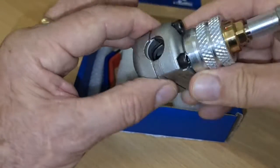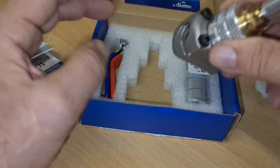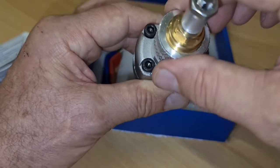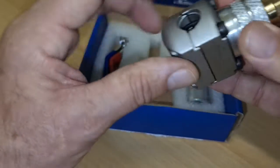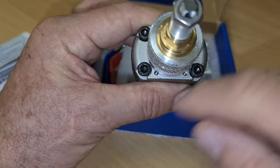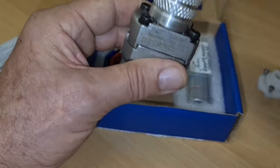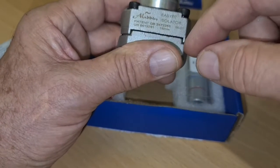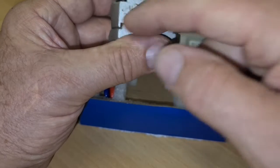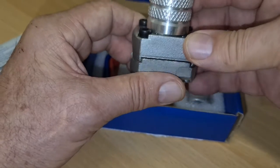Okay, so once you've done that, undo these, fit this to the pipe. Make sure the pipe is clean. Push this at the back of the pipe. Put your main body over the top, and then back onto here, and then what you've got to do is screw these down. You want to do them in a diagonal position, so don't push one down and clamp the body straight to it. You need to do them individually so the body comes down equally together, and these should have no gaps in them. Okay, and that's what you need to do first.